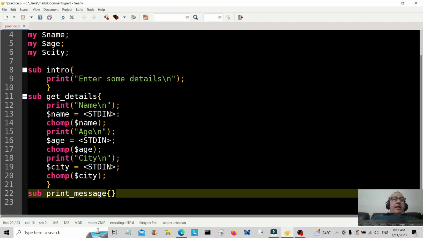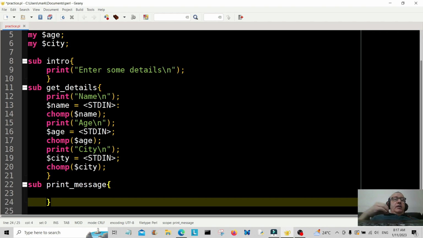When you name your subroutines, it's always best to try and be very descriptive with them. Not overly long, but very descriptive, so if you come back and read your code at a later date, you'll understand what it's all about, and so will somebody else who looks at your code.